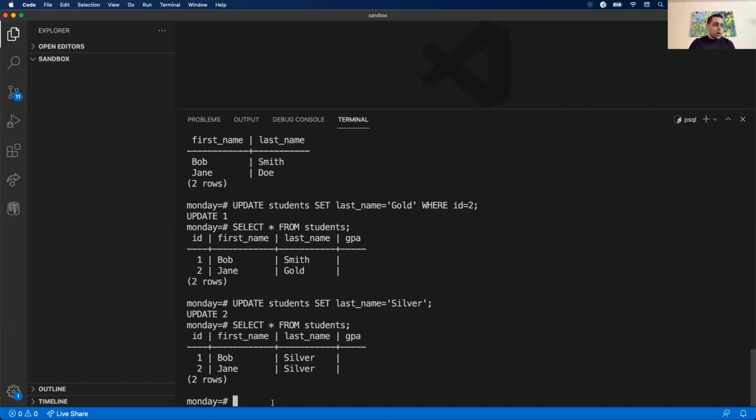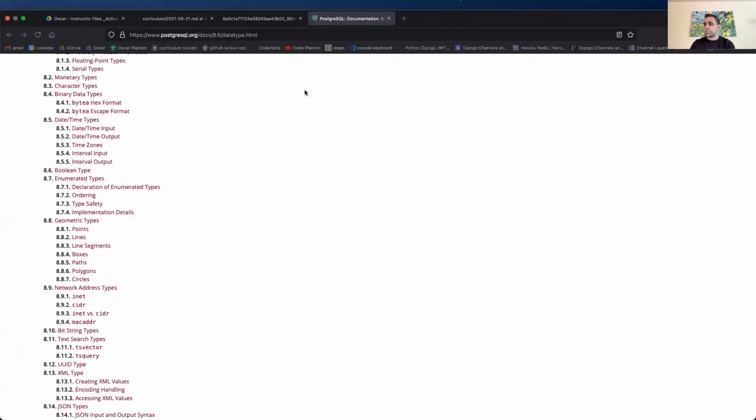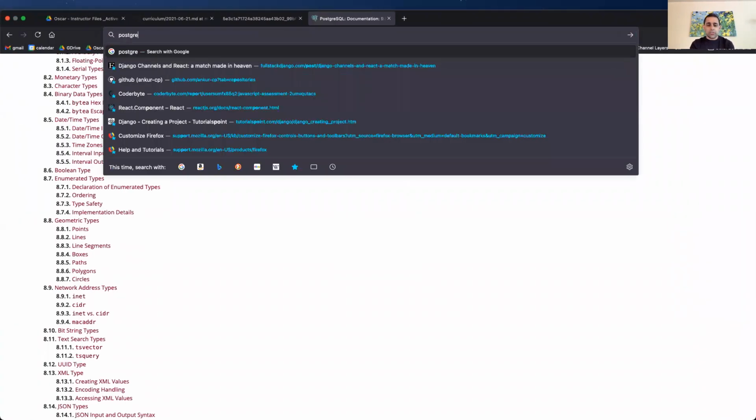Great question. The short answer is not really. So if I made this change, I want to undo it. I can't just hit some command that will undo it. But with databases, this is another feature of databases, there's an idea of creating transactions so that you can roll back a transaction if you run into an issue. We don't really cover that too much, but again, it is possible with databases. So you can kind of undo some actions if you package it in a transaction. So I'm not sure I've ever done it with Postgres.